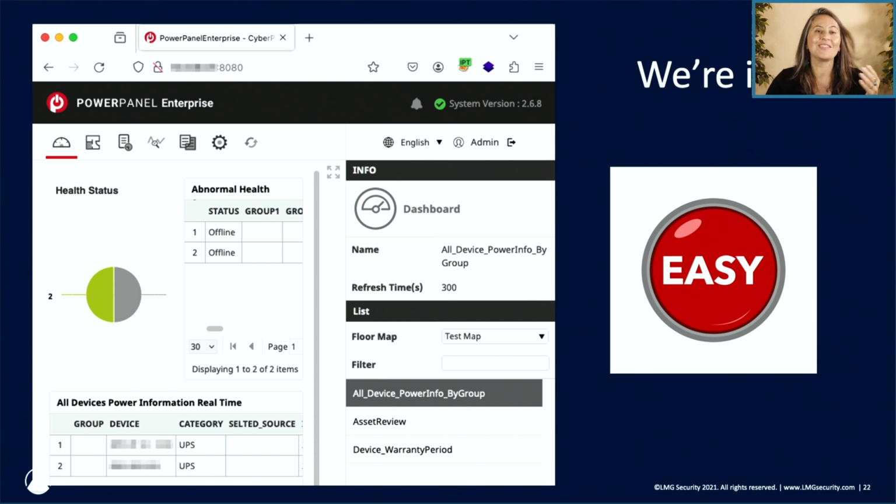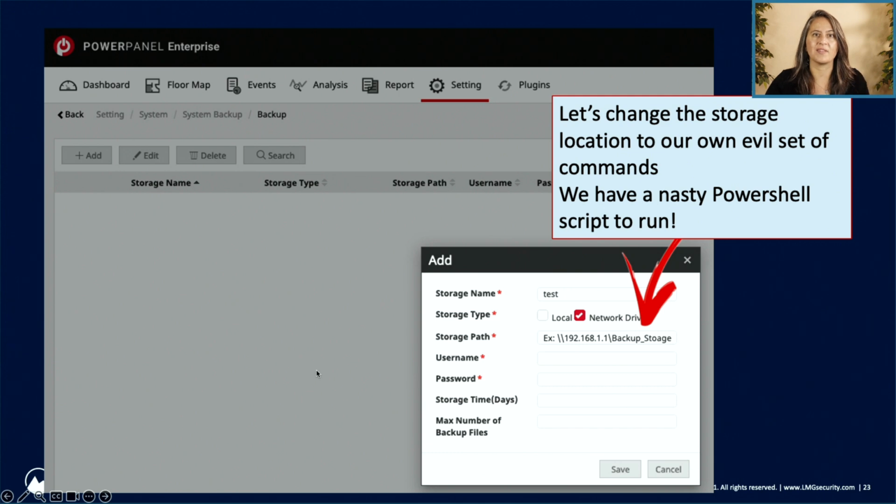It's kind of crazy. So here, our ethical hackers at LMG now have a foothold into this odd little product called Power Panel Enterprise. So let's see how they use that to level up and gain more privilege and more access. So what are they trying to get here, Matt? Let's understand the goal. So the goal here is to get ourselves a persistent foothold in the network, and we want to do that getting shell access to something. And shell access just means that we have a command prompt that we can use to run our own commands inside of the environment that we're looking at. And as it turned out, this was easier than we thought it would be.